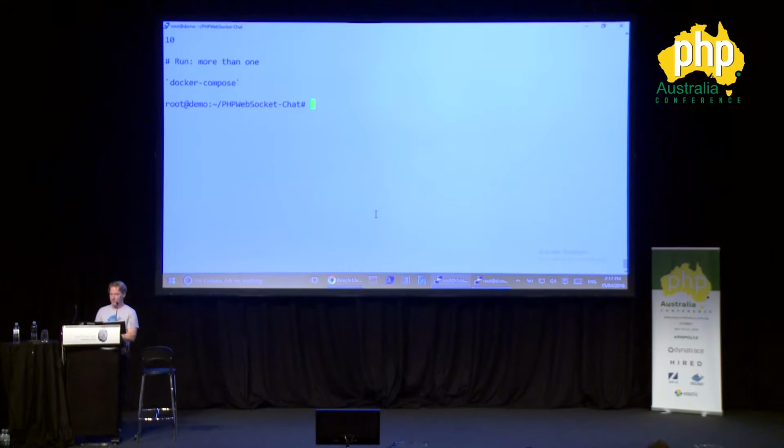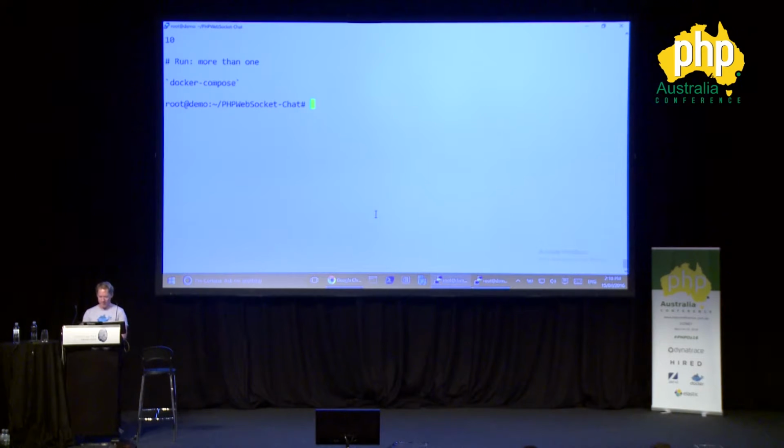Okay, Docker Compose. Now Docker Compose is pretty much the next step. When you're running a web server of some sort, you're not normally just running one process. You're wanting to have your PHP server talking to some kind of database. In my case, I'm talking to Redis. And then you want to have a web server, because surely writing a web server in asynchronous PHP is a weird idea, or somebody implied.